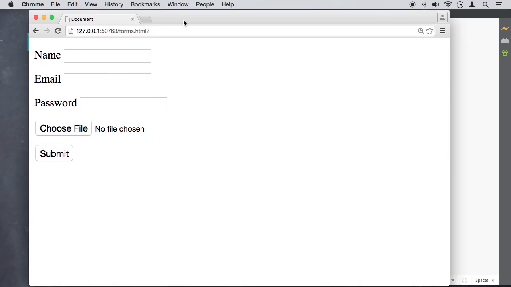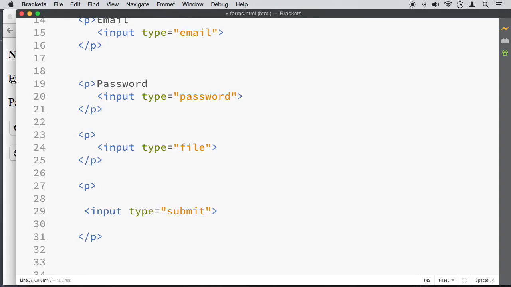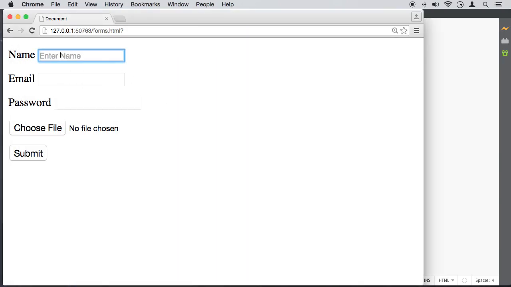Now we can actually make this a lot better later on with CSS, but just to give you an idea. There are a lot of other attributes that we can put in here. For example, here we can put placeholder. This is an attribute with a value of maybe enter name. You can do this for all of them. I'm just gonna do it for this one so you can have an idea. You see this now? Now we don't even need this text right here, and they can just put their name there.